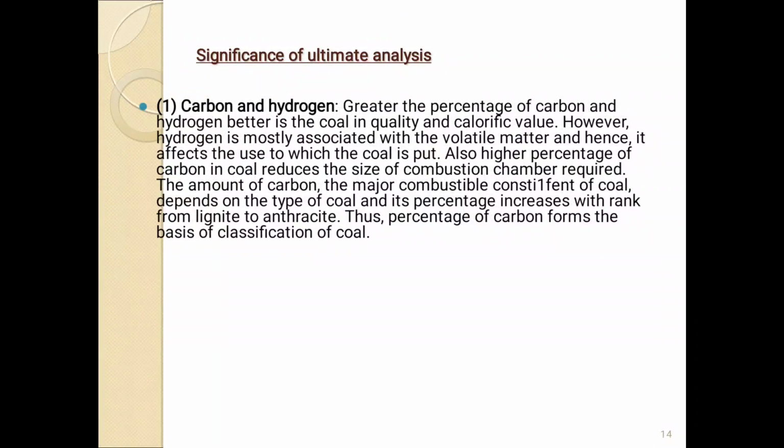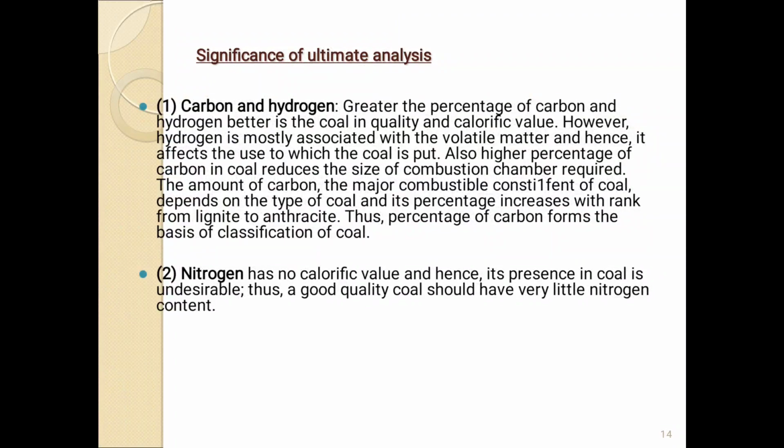The amount of carbon, the major combustible constituent of coal, depends on the type of coal and its percentage increases with rank from lignite to anthracite. Thus, the percentage of carbon forms the basis of classification of coal. Nitrogen has no calorific value and hence its presence in coal is undesirable. Thus, a good quality coal should have very little nitrogen content.